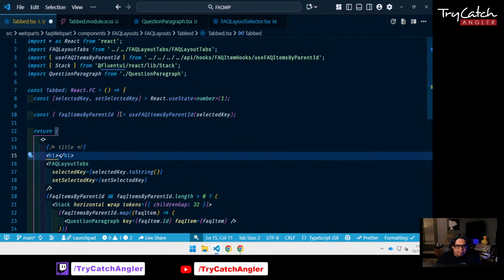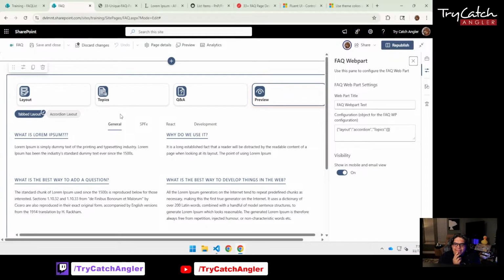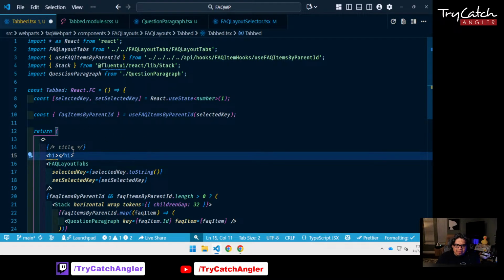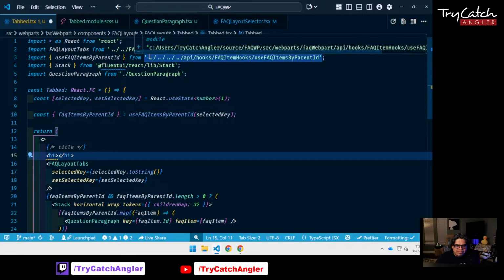And I'm curious as to if that's the best way to add the title, because how much prop drilling are we gonna have to do? So tabbed is part of what?